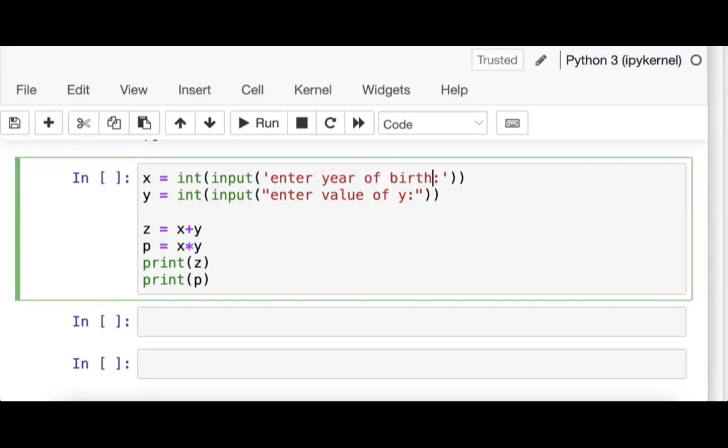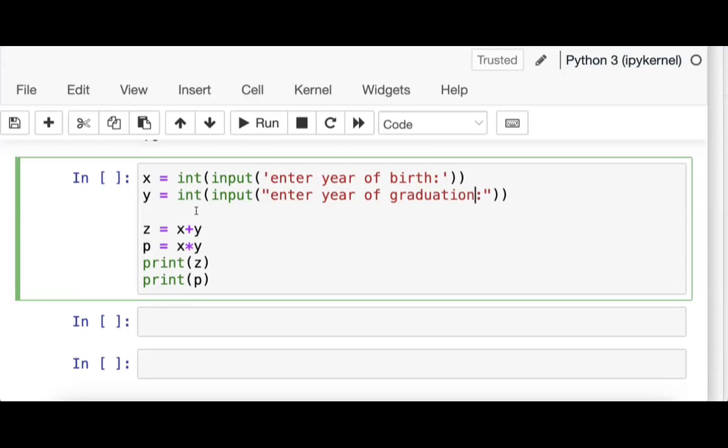Let's do some manipulation on it. Enter year of graduation. We want to see how old the person was when they graduated.